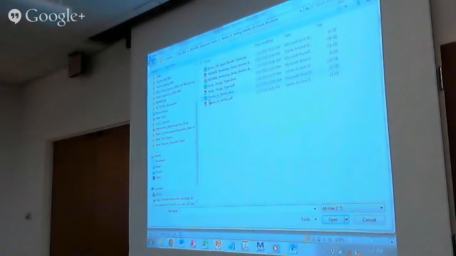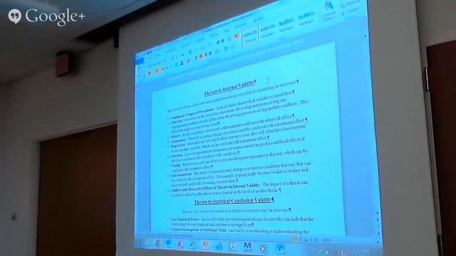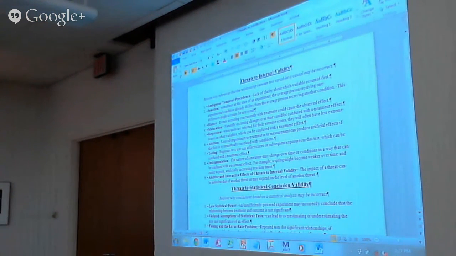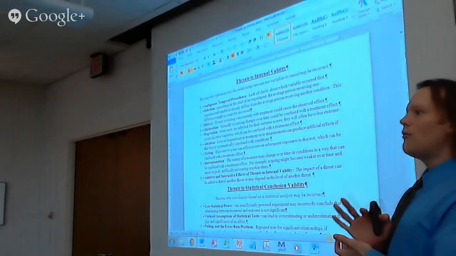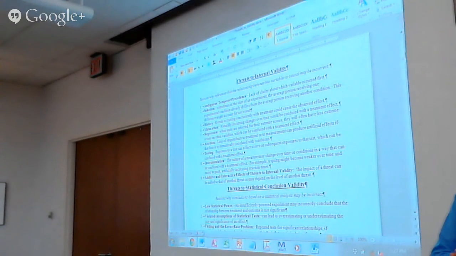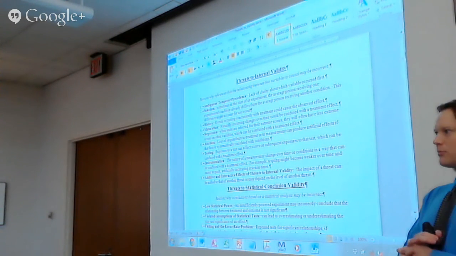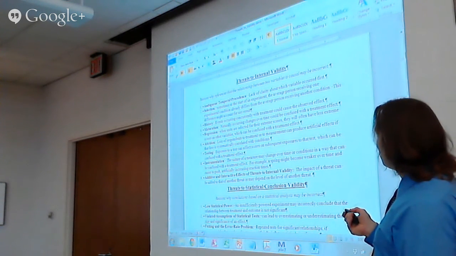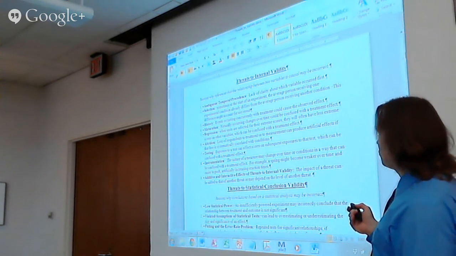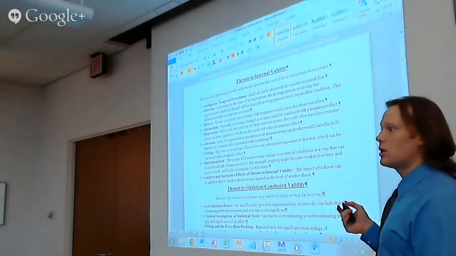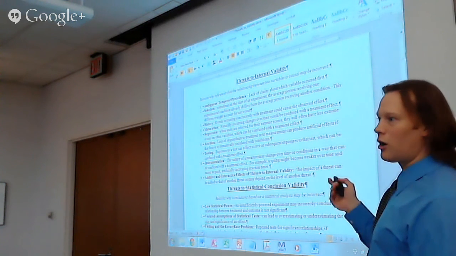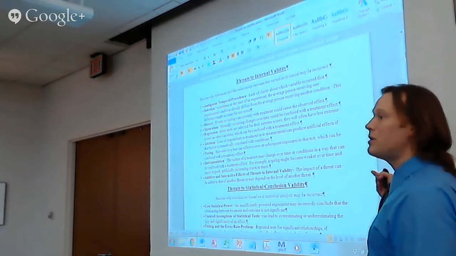On the other side of that handout are threats to validity. And these come from that Shadish, Cook, and Campbell book also. They basically define 4 different types of validity that you can have threatened. You have internal validity, which concerns reasons why the relationship between 2 variables might not be causal. In other words, threats to internal validity are reasons why causal inference may be incorrect.